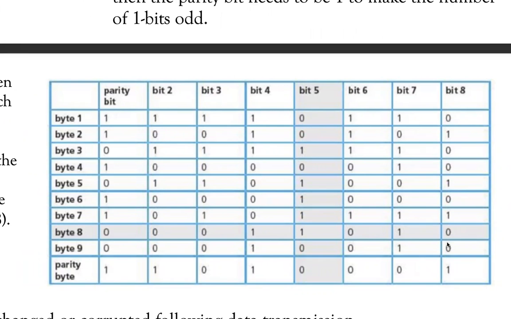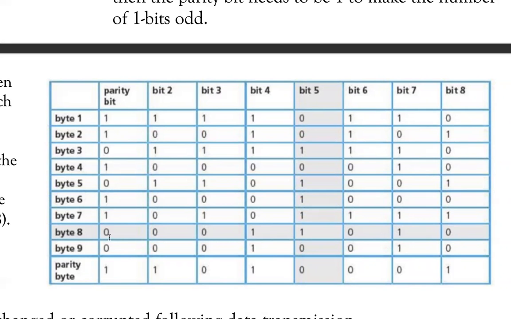What the receiving computer does is, first of all, it looks at the individual bytes. I got byte 1, 2, 3, 4, 5, 6, 7, 8, 9, and this one as well. It will look at each byte. As you can see here, 1, 2, 3, 4, 5, 6, we got even here. 1, 2, 3, 4, even here as well. 1, 2, 3, 4, 5, 6, even here as well. So all of these bytes are still following even parity as agreed.